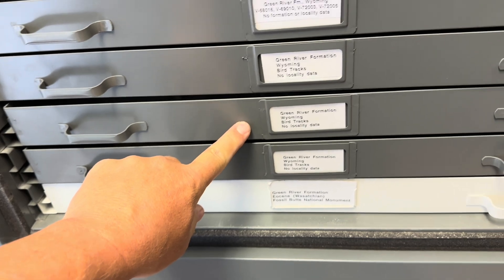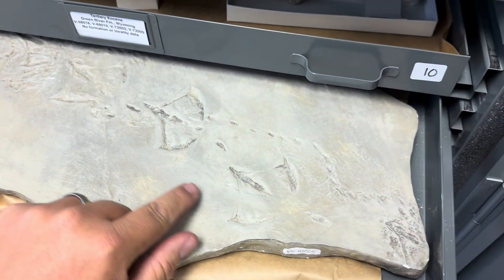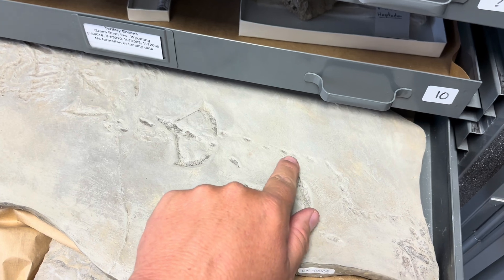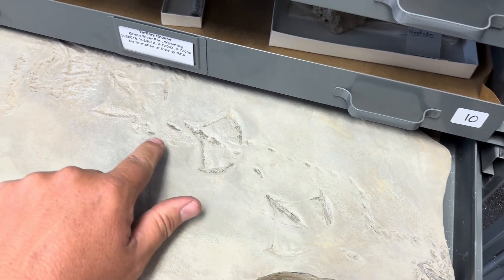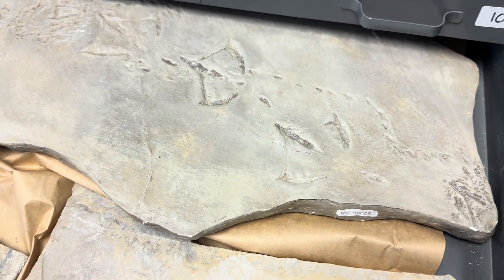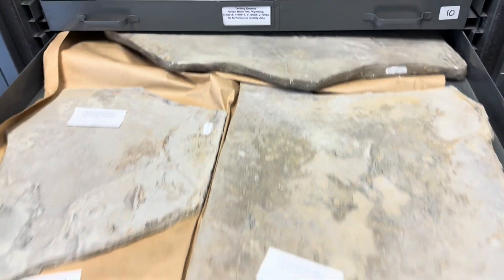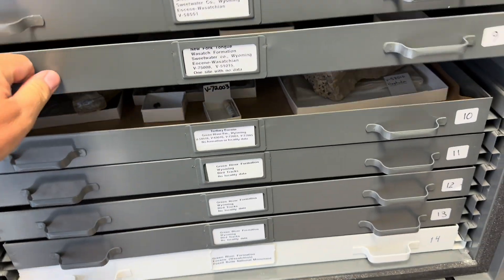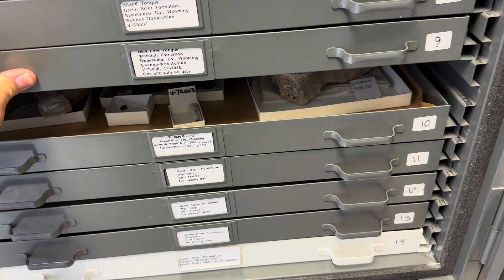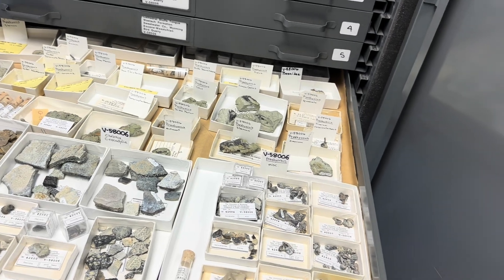In amongst the mud cracks of the old ancient lake. Unfortunately, as you can see, there's no locality data — that's bad. Because you have these great specimens but where did they come from? And these are really cool because these are footprints that show dabbling — where the beak of the little bird was kind of poking, dabbling in the mud to collect food. Modern flamingos do that, little sandpipers do that. But unfortunately we don't know where it came from because there's no locality data. That's one reason we always ask: if you're going to collect things, please record where it came from — if we don't know what rock unit it's from, it's kind of useless.